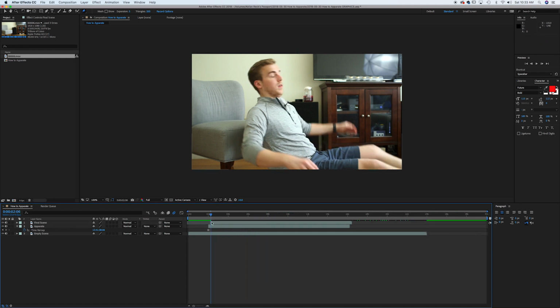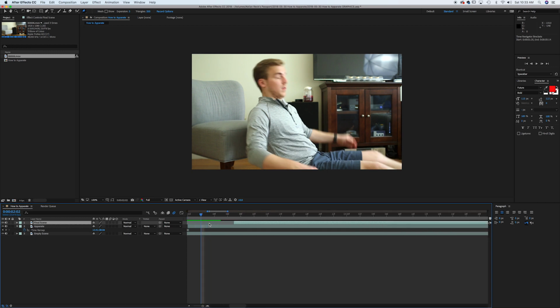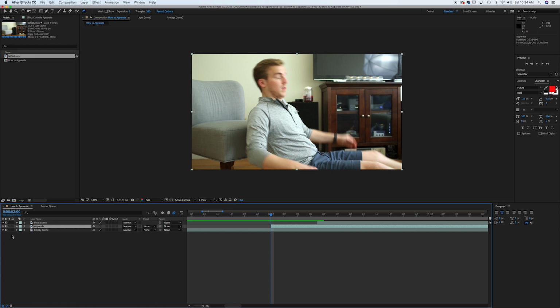Now, when you drag back this top layer, make sure you're actually physically dragging it so that first frame of this layer is the same frame as the frozen body here. Okay, great. So we have our 3 layers ready to go. Now, the first step in this process, or I should say the next step, is we want to mask out the body in the Apparate layer. So we'll just use the pen tool and we'll do a very rough drawing around the body.